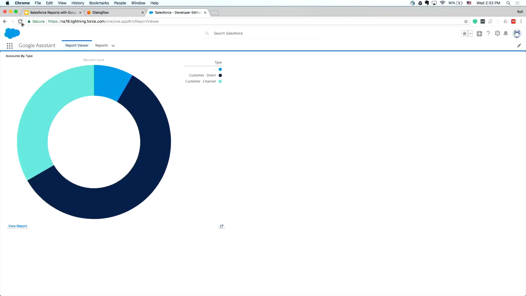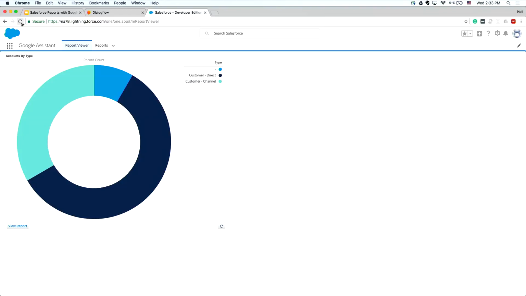The report where the rating equals warm does not exist. Sorry. Open the accounts by type report and filter it by rating equals warm. It's a little sensitive sometimes. The report accounts by type report filtered by rating equals warm does not exist. Open the report accounts by type where the rating is warm. The report accounts by type with a rating is warm does not exist.